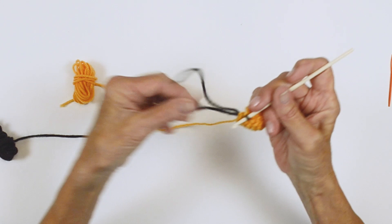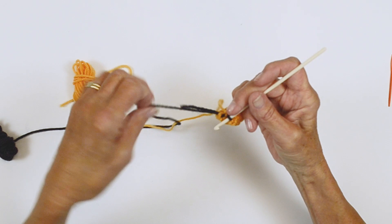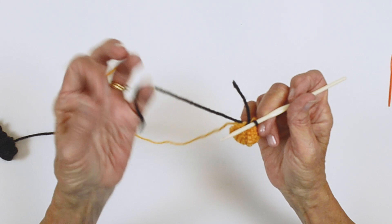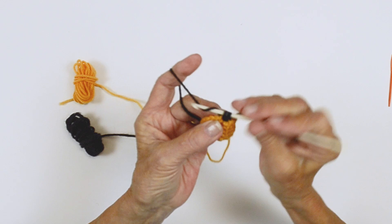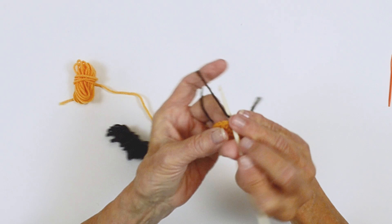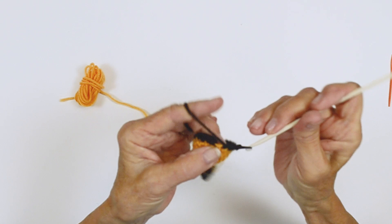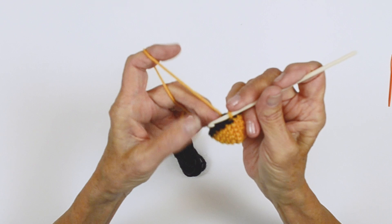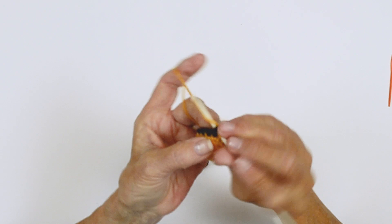Leave the gold to the back because we're going to make several rounds of stripes. I like to just kind of tie this down to keep it in place. And we're just going to work single crochets. Now we're going to change back to the gold, so we're going to insert our hook and join with the gold again, single crochet around. Round nine is completed.